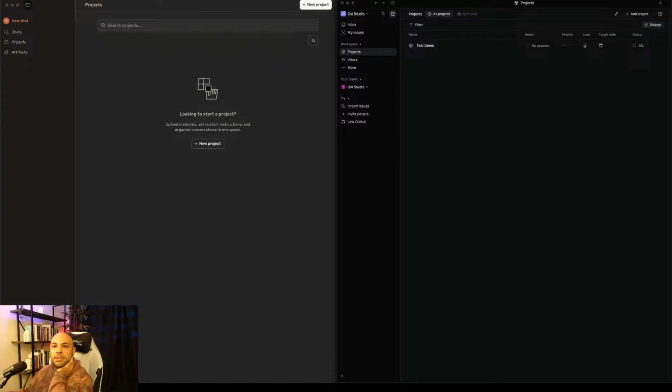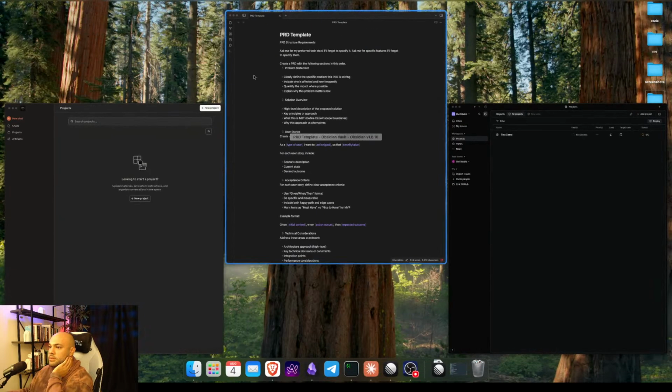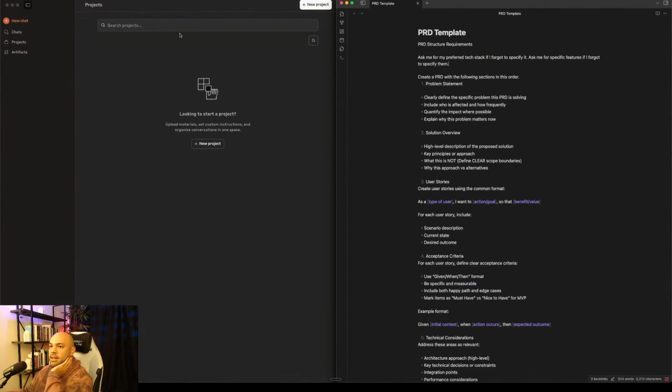But what I do want to do is dive into this idea and how we would go about passing it into Claude and going from there. The PRD template that you see on my right is a template that I built in the past so that you can have somewhat structured and consistent responses from the AI tool that you're using.